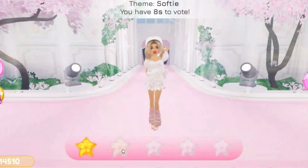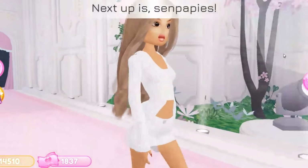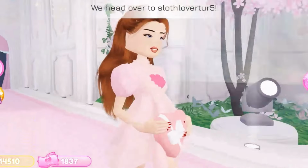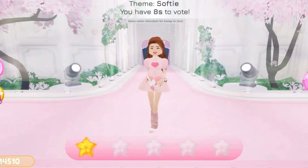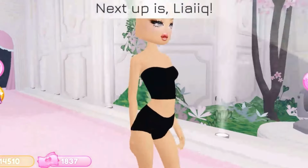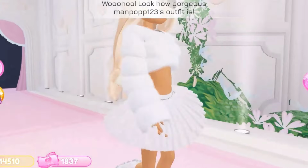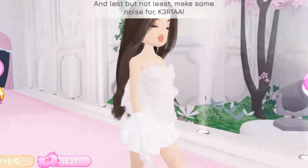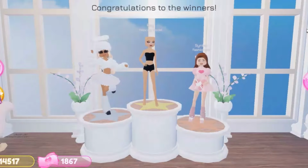The print is so cute. I like the white print she chose. Creative. The dress is adorable. Just needs a little more proper coloring. Well, I can't say much to this one, lol. I personally don't think this is on theme, but cute. It's cute. Just not my style, but pretty. We didn't place, but it's okay.